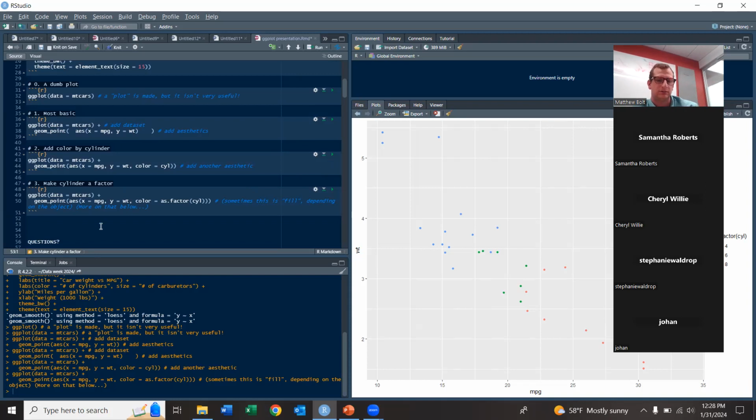In R, all the verbs are functions, and all the functions have parentheses with them. If I wanted to write I threw the ball in R, I would say throw(ball), where ball is some object that's being modified by this verb, which is throw. And so all the verbs have these parentheses.